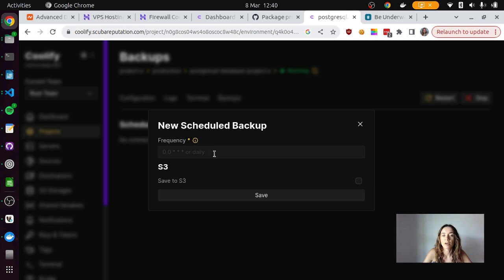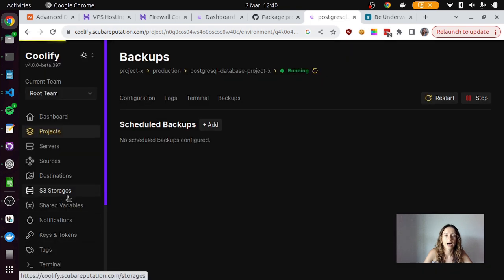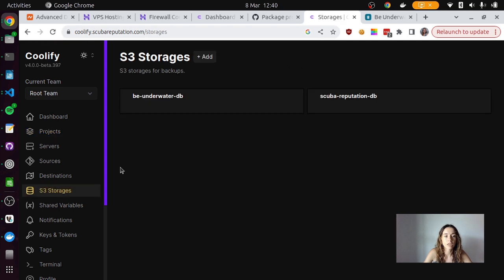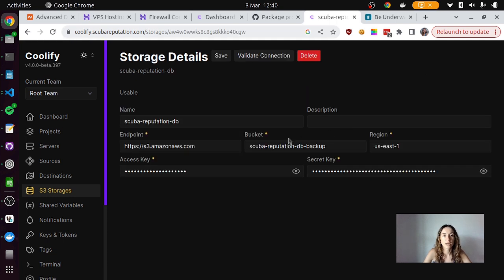First you need to set the frequency that you want, and you need to first create an S3 storage here. You see my ones. What I did is I used the AWS free trial for 1 year.